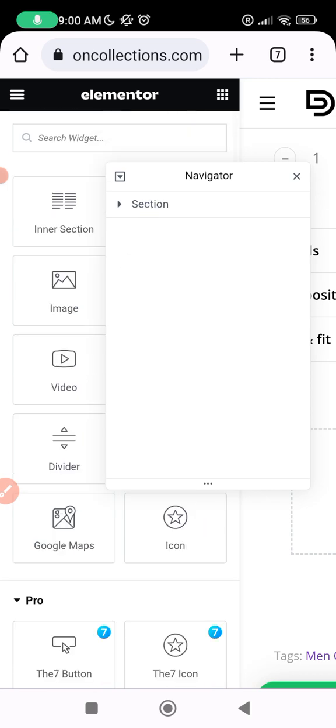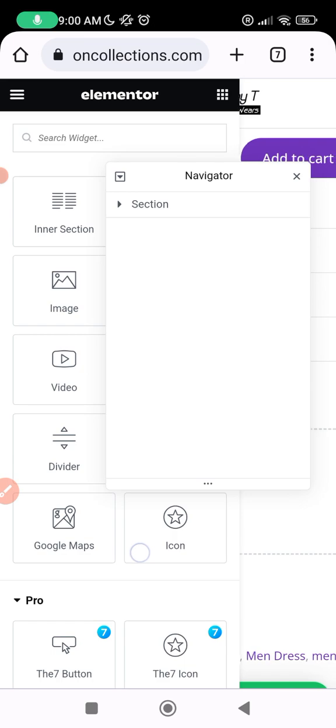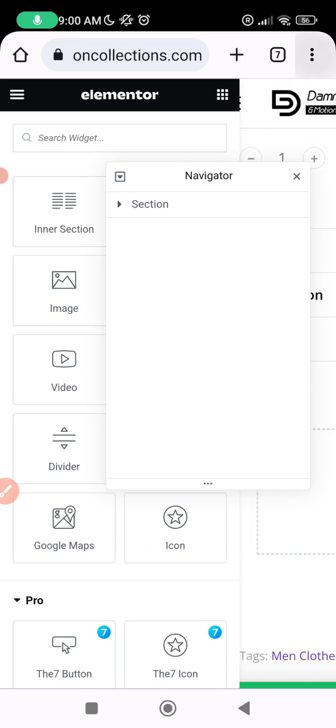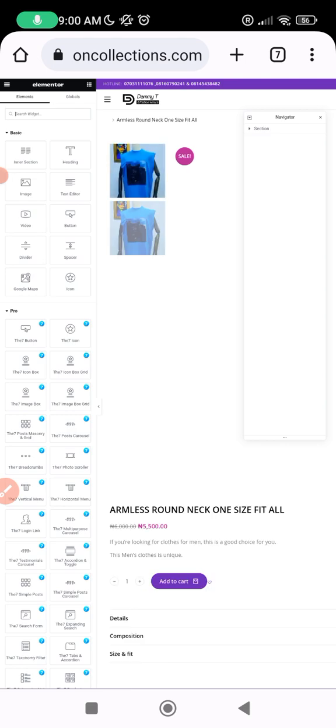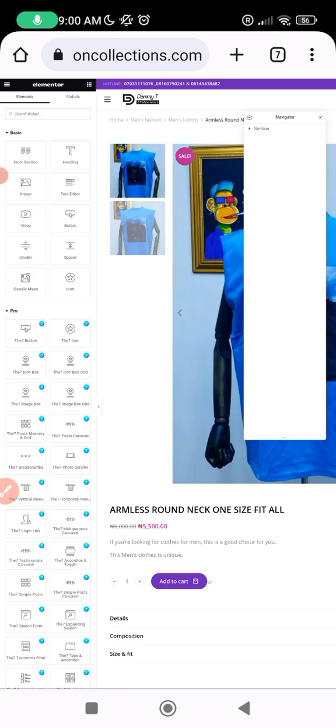To make it easier, because you can't really see everything I'm doing here, you could change this one to desktop view, because I'm using my phone at the moment, right? So I'm just changing it to desktop view now. So it's reloading itself. It might not be easy to do this desktop view on iPhone, especially if you're using iPad, but it's quite easier on Android. That's why I'm even using my Android phone.